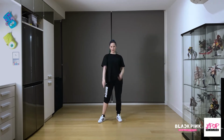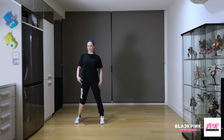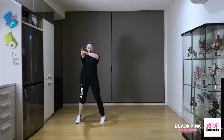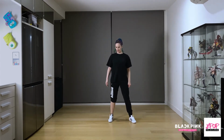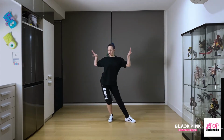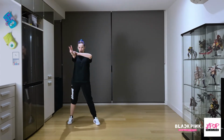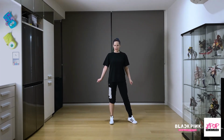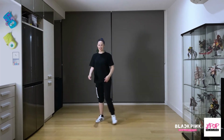Step out with the left foot, yeah? So you'll go from 3 to 4. Get it. So you'll have 1, 2, 3, 4. Let's try that fast. 5, 6, 7, 8. 1, 2, 3, 4. Good.